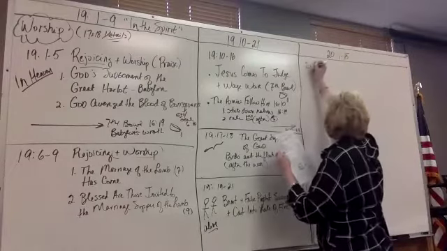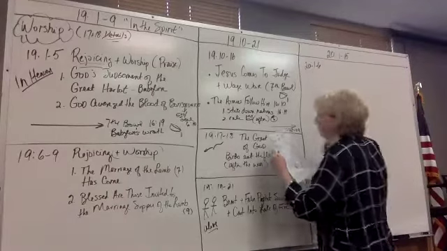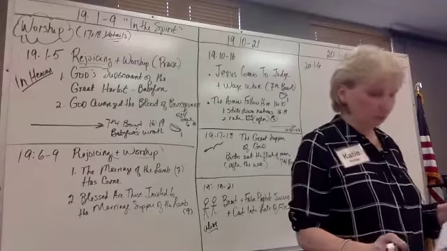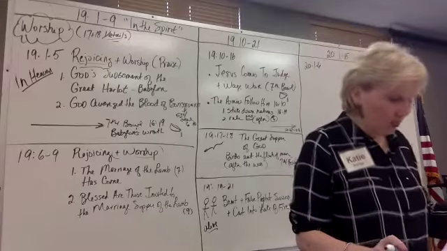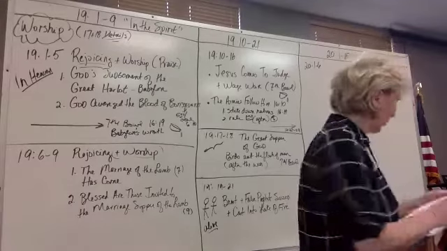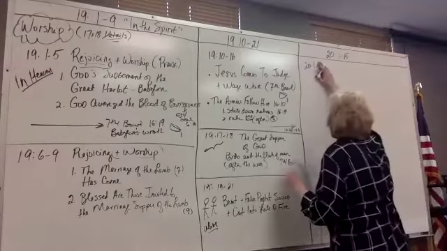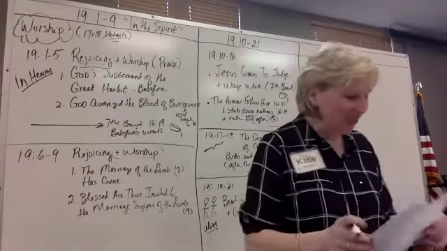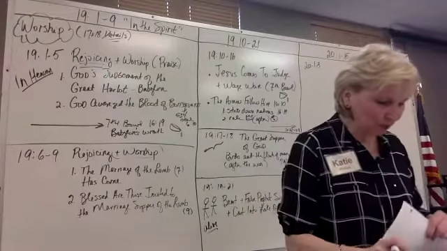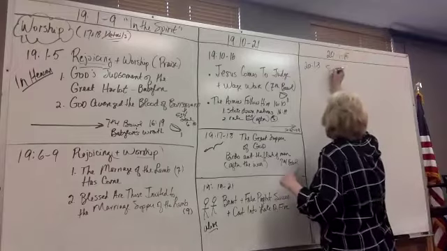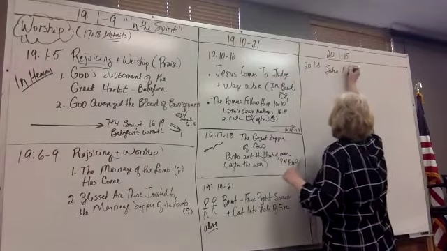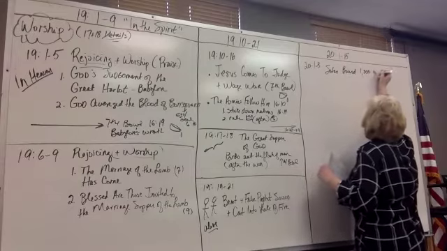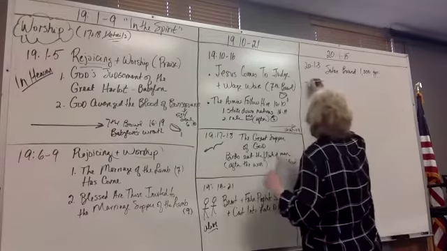Okay, so let's look at 20, 1 to 6, that's the first one. What is the major event happening? Oh, sorry, 1 to 3. What did I do on here? Okay, 1 to 3. What happens there? Satan is bound. How long? 1,000 years. You're going to see why I had put it before the other way.